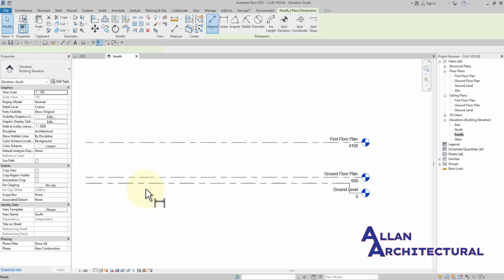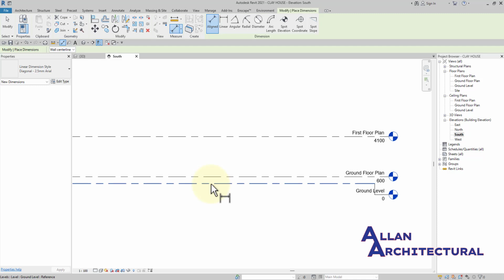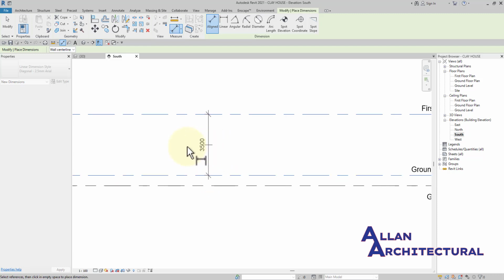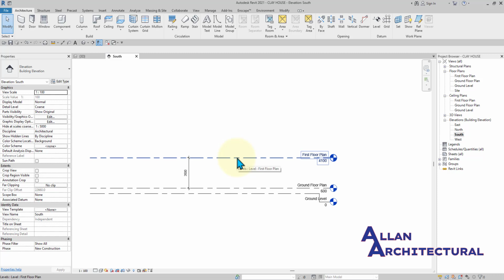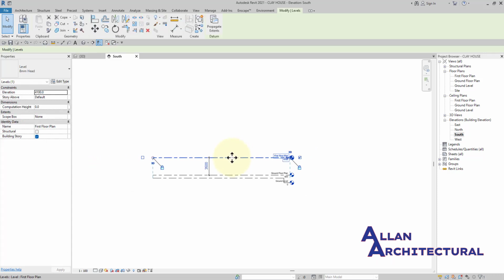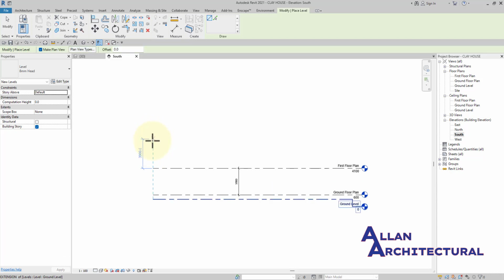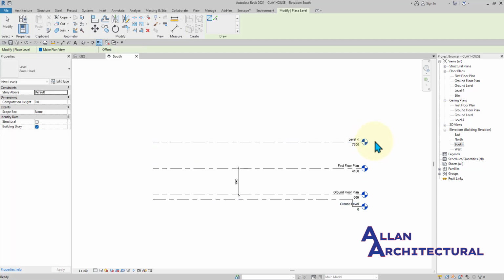Let me just show you guys what it does. All the way from the ground level to the first floor, it tends to add up, even though from this distance to this distance here we have 3,500, and we are going to leave the same 3,500 on the upper distance. So you can click on this and then go into create similar, and we are going to leave the same 3,500 in there, and I'm going to extend that to somewhere around here.